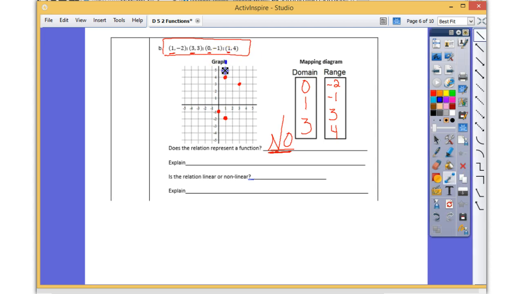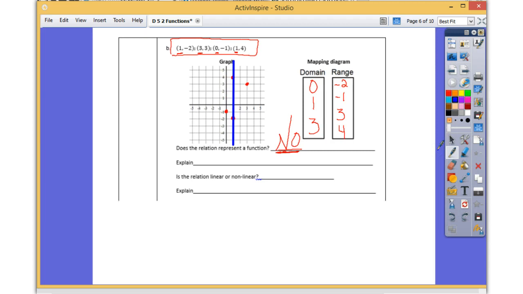What happened here? Oh, now I'm seeing. That is not a function because it fails the what? The line. What line test? Vertical line. Yep, it fails the vertical line test. Oops, look what I did, I spelled line before vertical. So looking at the graph, it fails the vertical line test, so we know that is not a function.